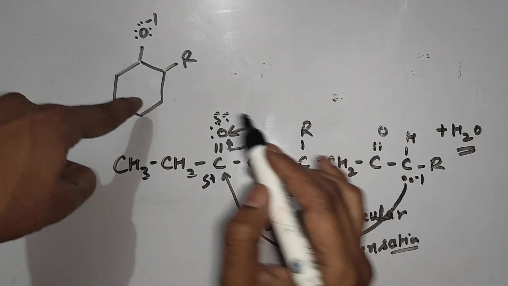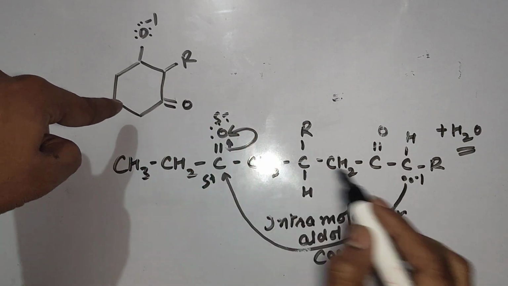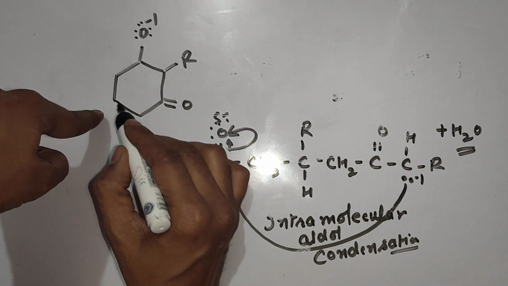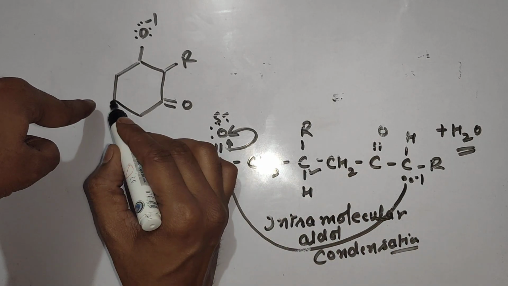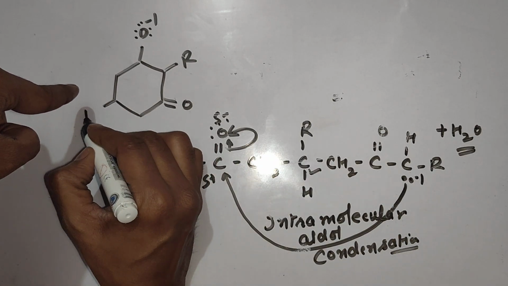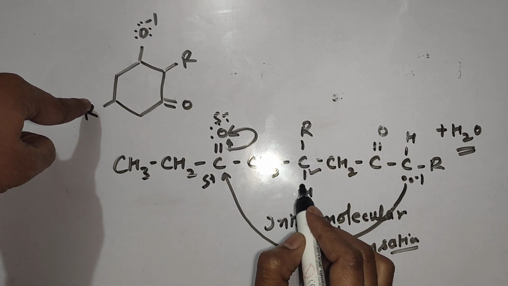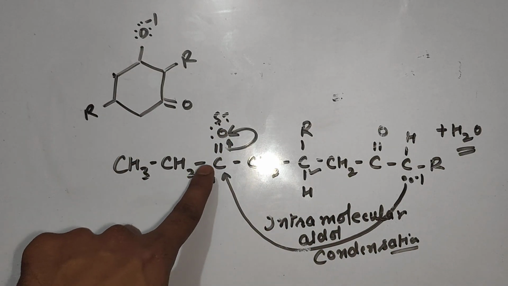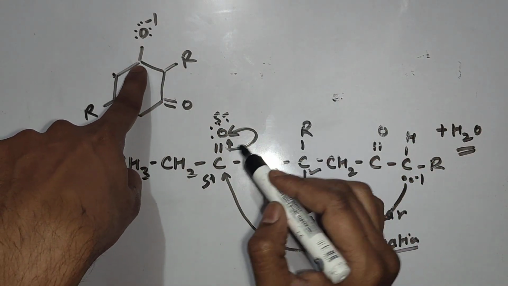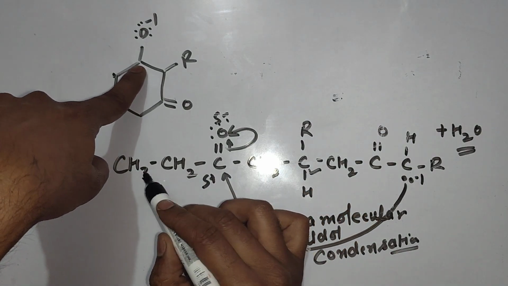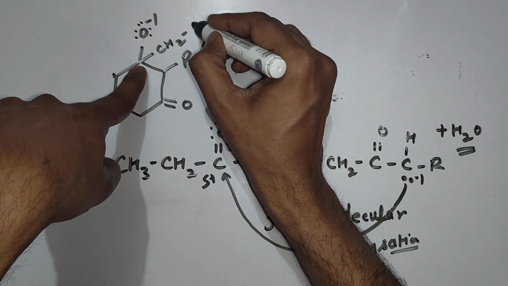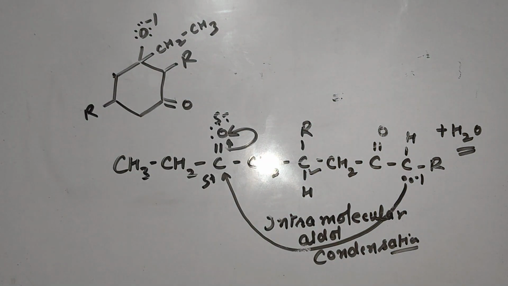Next to it will be CO, means here we will have a CO group. With CO, CH2, this is a CH2 group. This is C, next C, this one, which is connected with R. Hydrogen you can adjust by yourself, and this is CH2. Now, this first carbon is also connected with CH2, CH3, that I am going to write here. This you can check.